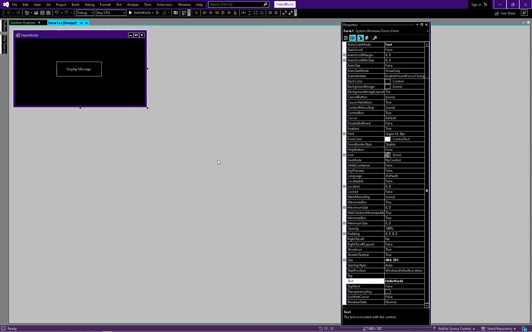Okay, so we will change the button control's name to reflect the purpose of the control. That's what Microsoft recommends. Obviously you want the name of the control to reflect the purpose or the function of the button or whatever control you have.